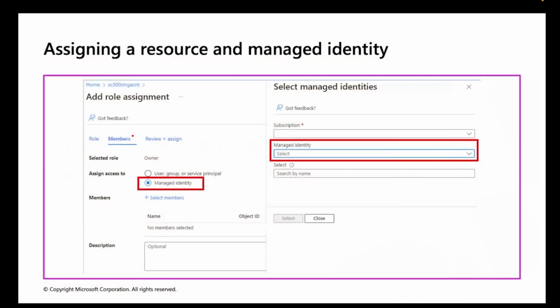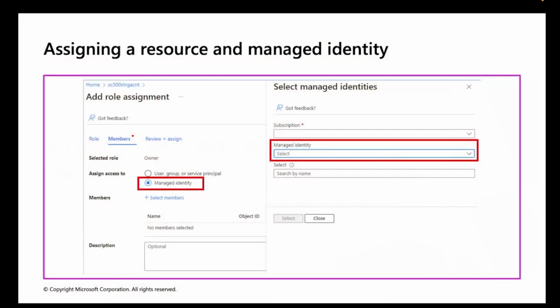In the backend, Azure will be taking care of all the security controls for that identity. So this is known as managed identity. Instead of using a user account or any service principal, we can create a managed identity while creating the resources. You can see this is creating a storage account, so they can assign access to the managed identity.